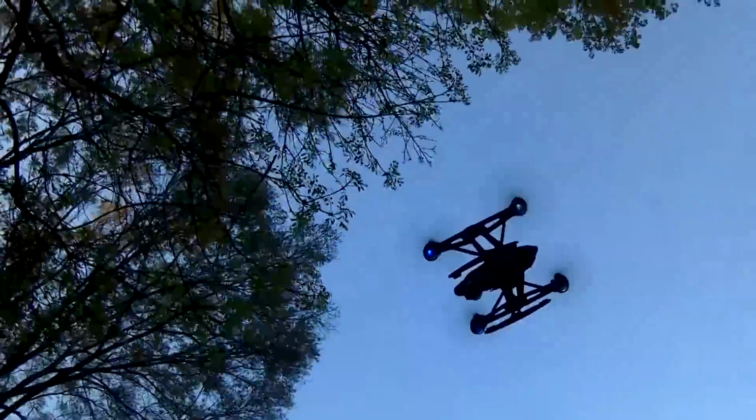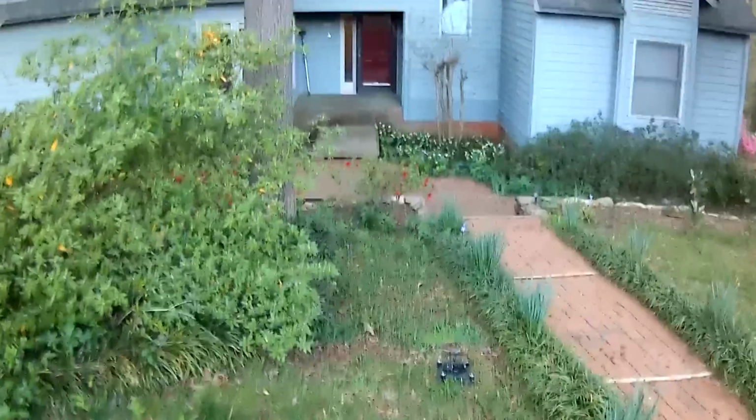It is a little bit different to fly this compared to flying any of the manual quadcopters because it always stays in one place. As far as altitude, it does move around and drift around a little bit based on the wind, so you do have to make adjustments on that.